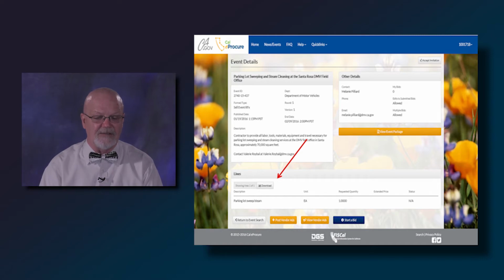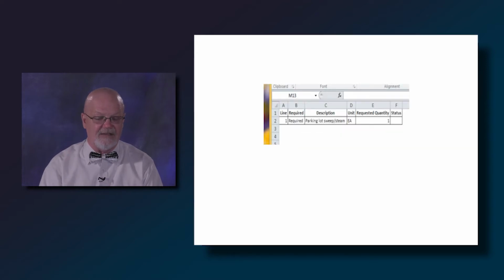The next item on the solicitation is the lines item, and you click the download. In this case it has one line. It says it's required. It's a description of parking lots, sweeping, and steaming, quantity 1. What this is designed for is a major project, like Caltrans building a bridge.